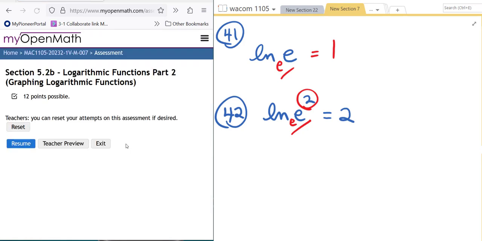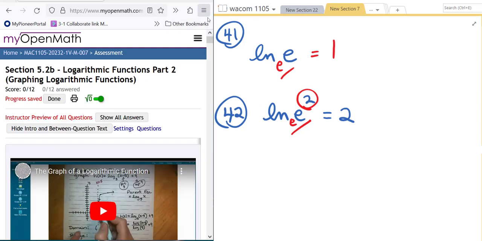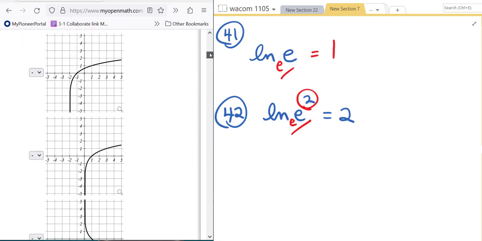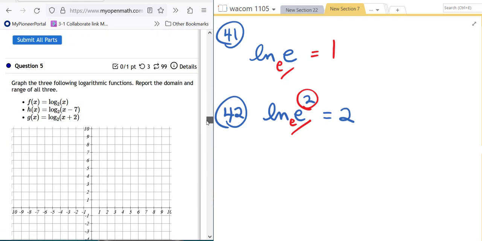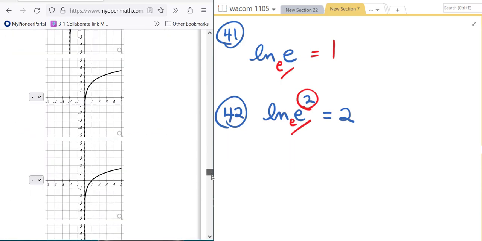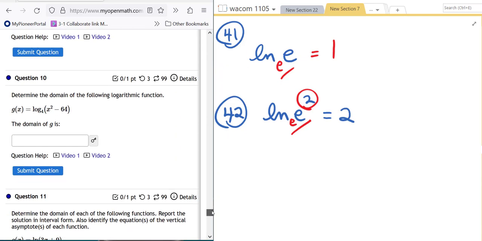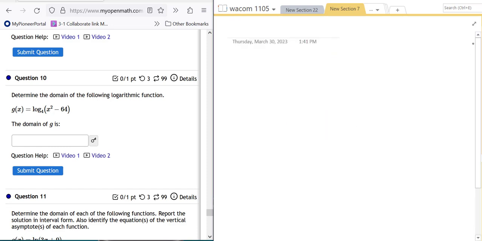So you have two sections this time to do. This one has 12. The first part of it is graphing, which I'm going to try. I should have time to fit one graphing one in. But the end of it is algebra. So we're going to question 11. Actually 10. 10 and 11. These are about domain. And this is 5.2b.